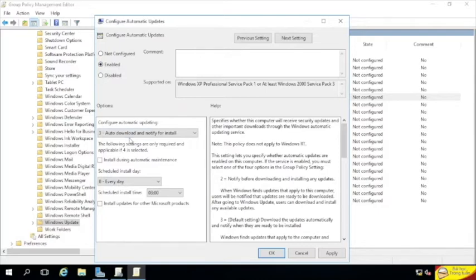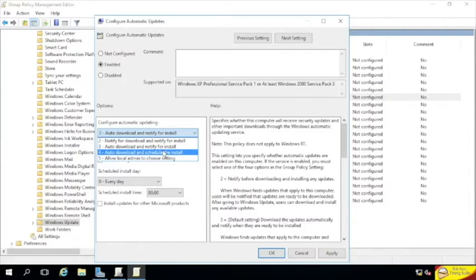And then we have the first setting, which is Configure Automatic Updating. And we can choose from various options here. Now, I'm going to choose number 4. And the reason for that is because I don't want my clients to decide when they want to install updates. Also, every IT environment that I've ever worked in, they've always chosen number 4. And the reason for that is because people generally tend not to install automatic updates because it's just a pain and it slows down their computers, and sometimes it requires a reboot.